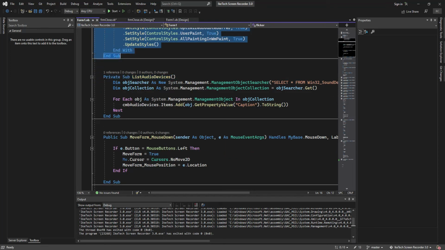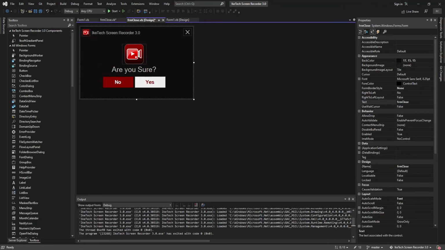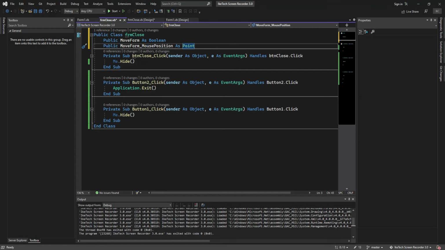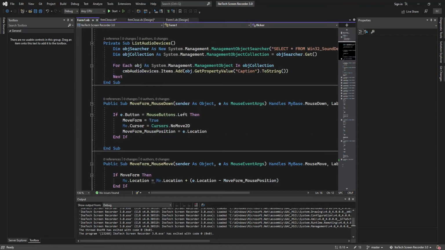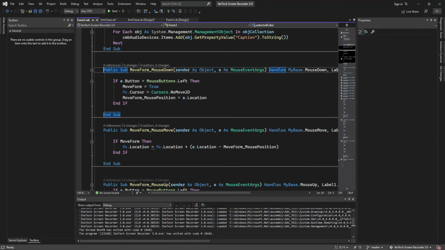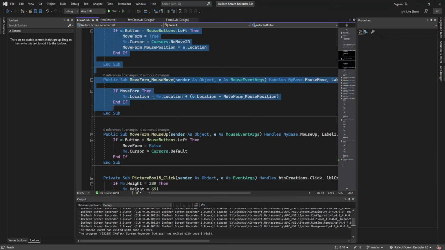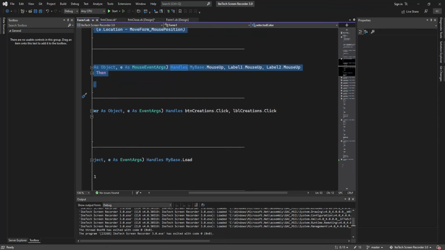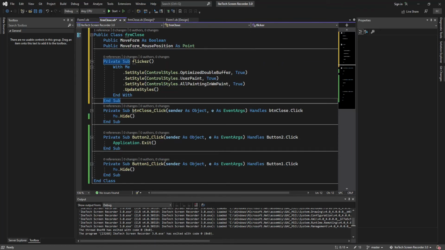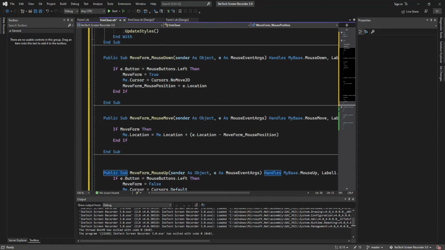I'll copy this, come to the close, and paste it somewhere in here to solve the flickering. And also I have the mouse down, mouse move, and then mouse up right here. Just copy everything, because at the end of the day it is handling the mouse up and all that. So just come to the close and paste it.